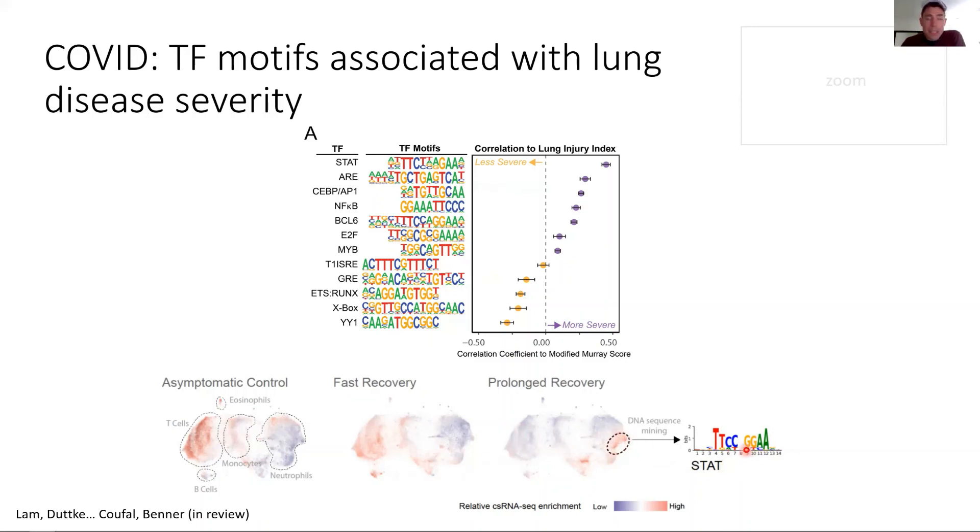If you would only look at one specific cell, you might say, 'Oh yeah, let's inhibit a STAT pathway.' But we all know that would be a terrible idea because we could also now look at a STAT motif throughout the whole population and realize that this motif is also critical for other TSRs that correlate with fast recovery. Indeed you would find STAT motifs here.